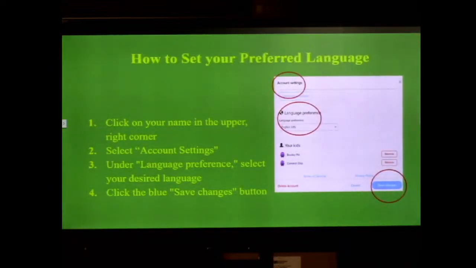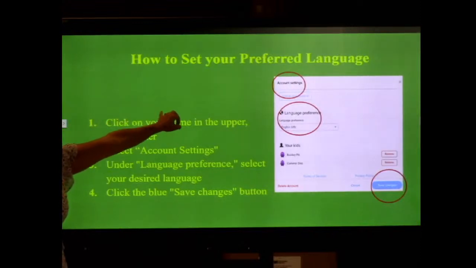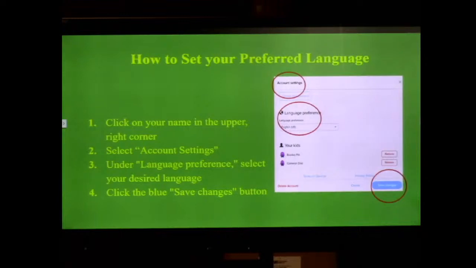Okay, now that feature that Mrs. Green was telling you to look at on the right-hand side, it had the child's name there. That is where you would click on in the upper right-hand corner if you want to change your preferred language. So if there's a language you're more comfortable with, you can get all the news feed from that teacher in your preferred language. When it goes out to the teacher, it goes back into English. So even though you're writing it in your preferred language, we see it in English.